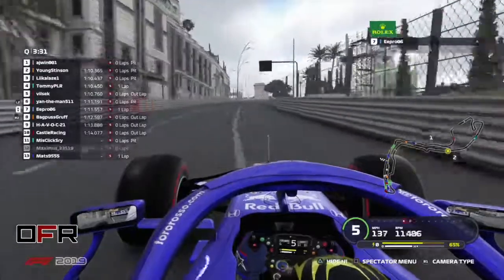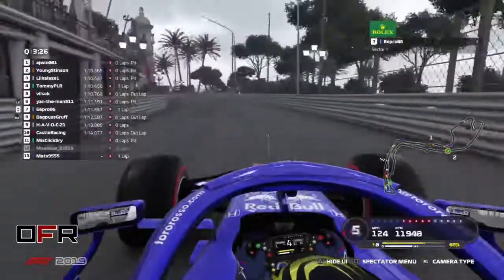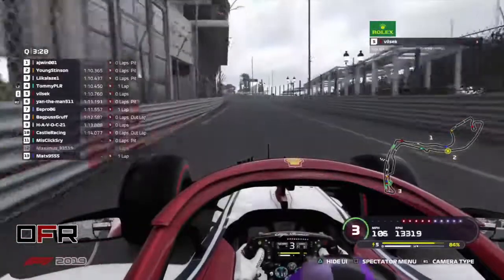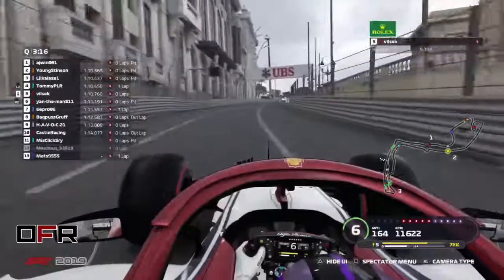Vilsek's on an out lap now, but he needs to remember to quit to main menu before quali ends, otherwise his car's going to be on the grid. But Vilsek is starting now actually, so we'll ride on board with him and see how he does. He's just turned into turn 1, took a lot of inside curb, stayed in 3rd, and he's absolutely flying through turns 1 and 2 here.